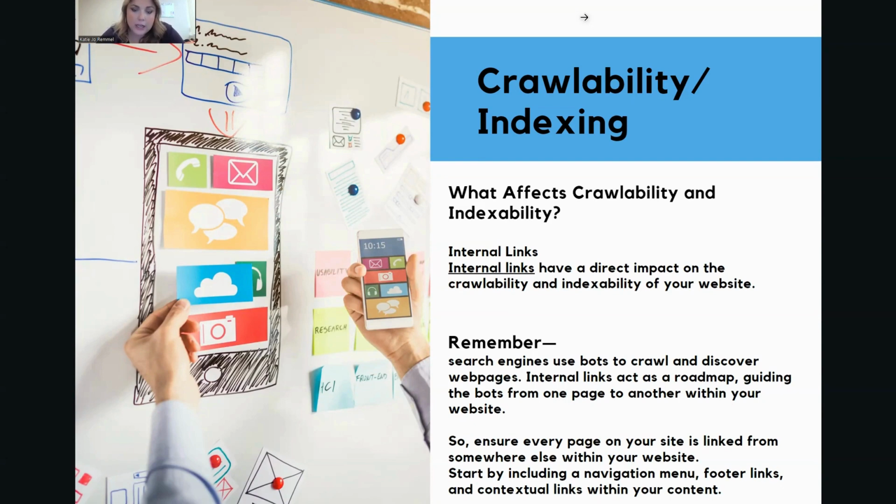Shannon asked, does this work with using hashtags? So hashtags are more on social media platforms. It's not really instilled into your websites and blogging. That's more SEO and, like we said, indexing. So hashtags are basically that version, but on social media. Okay.